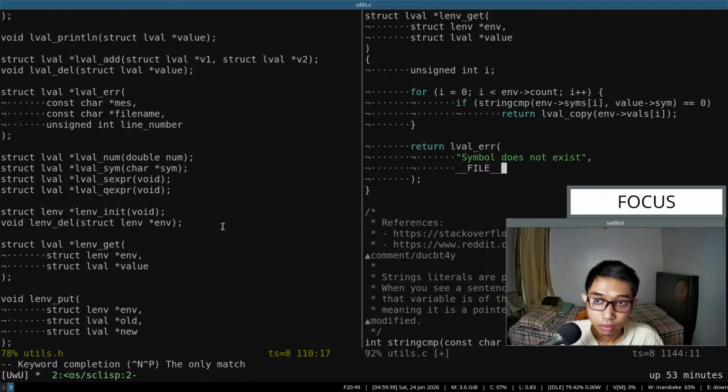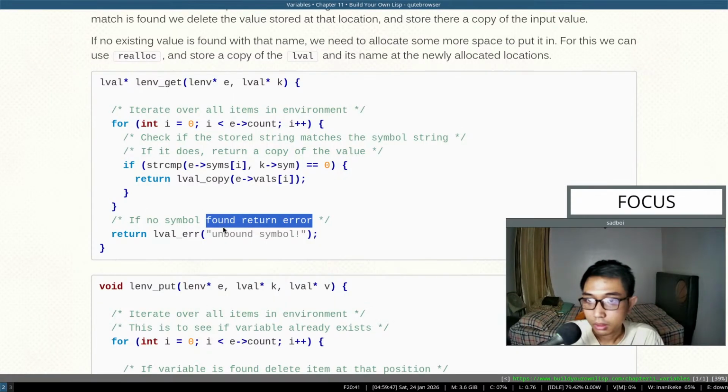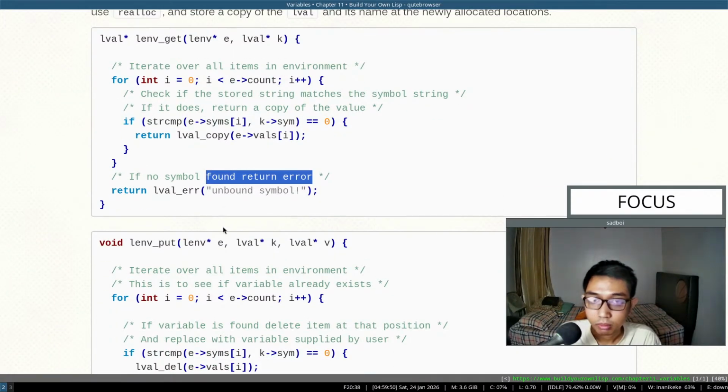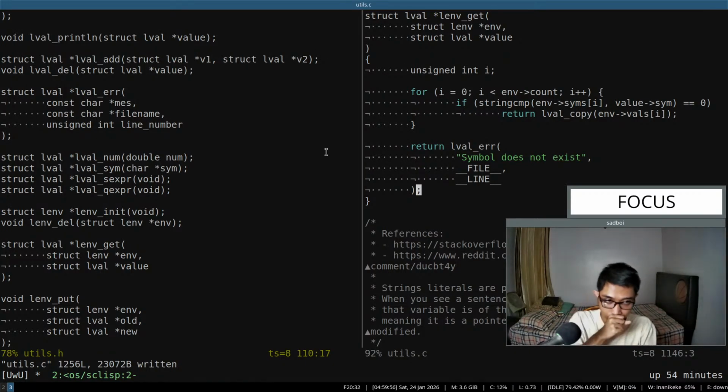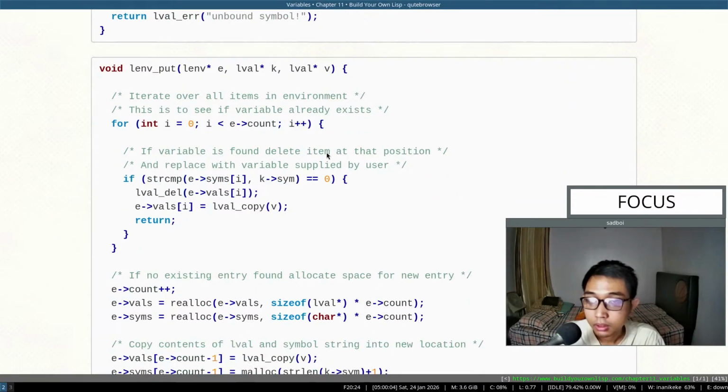And then of course the file name, right? And the line number. Okay. And one symbol. Yeah, let's use a different error message for that.